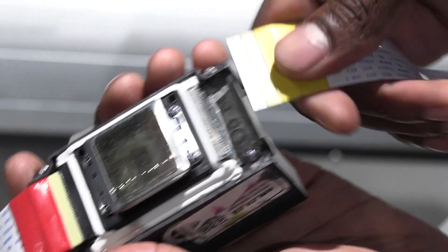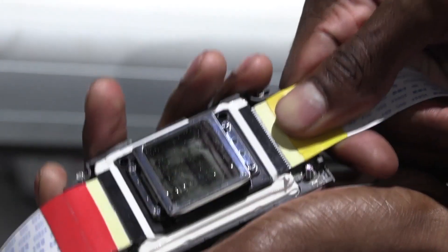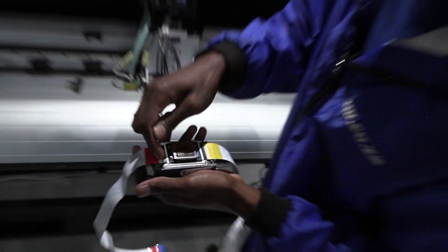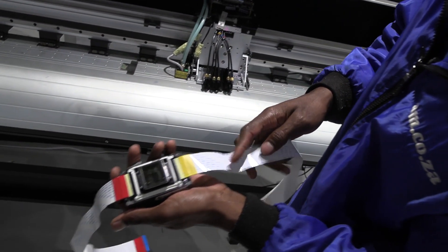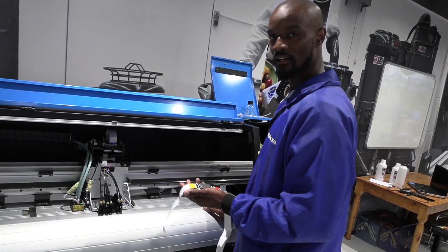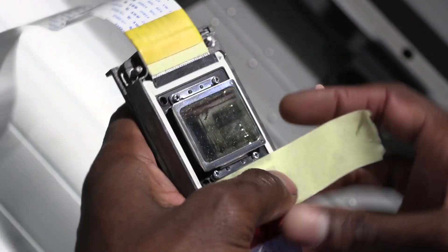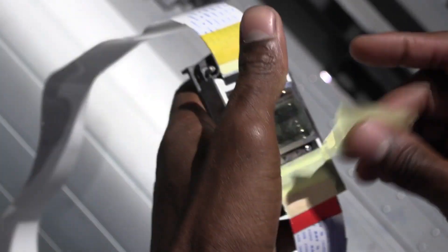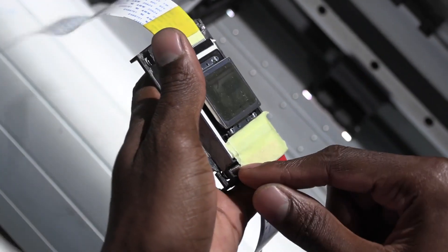Matching every track on the head and every pin here, I'll carefully set the cables. The masking tape you see on the head is simply a preventative measure to make sure that if any ink flows down here, it would not immediately get into the head before hitting this barrier. I'm also going to add some masking tape as a further preventative measure for any ink that might flow into the circuitry, and then cut it nicely so that my screws can move through.